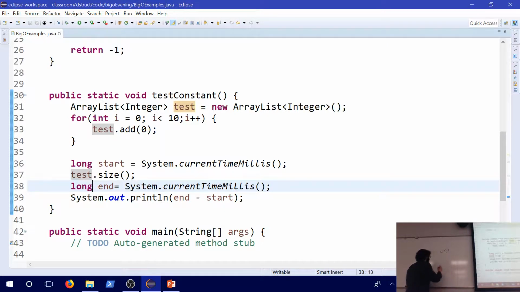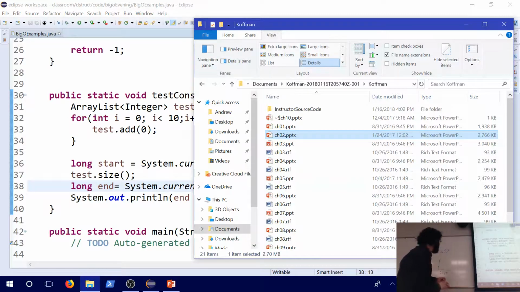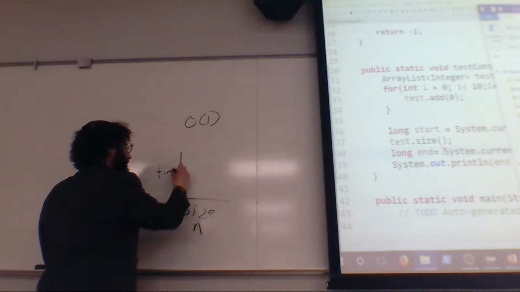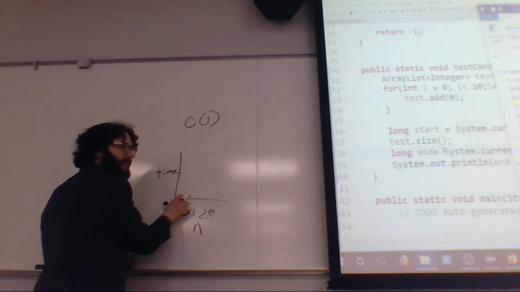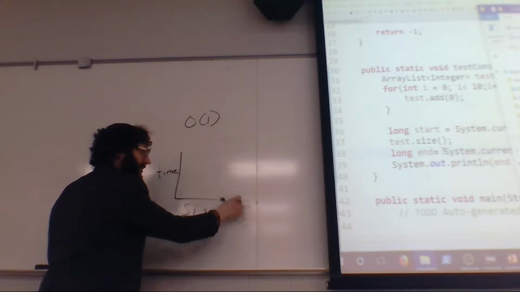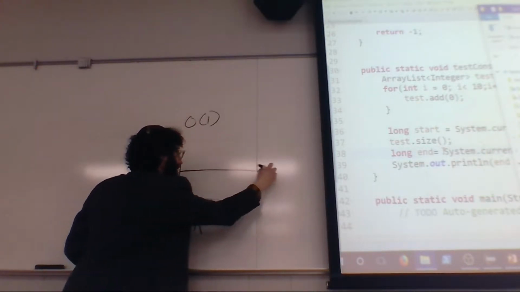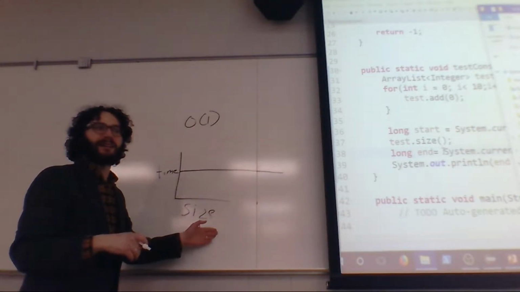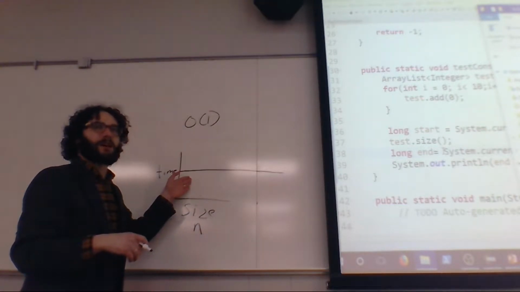The idea here is that there's some constant number of operations that happen, irrespective of what the actual size of our input is. If we take the size, our n, and graph it against time, so here we give a smaller list as input, here a bigger list, an even bigger list, the time it takes is going to look like this. It's a constant relationship. It doesn't matter what our input size n is, the time is going to take the same amount of time.